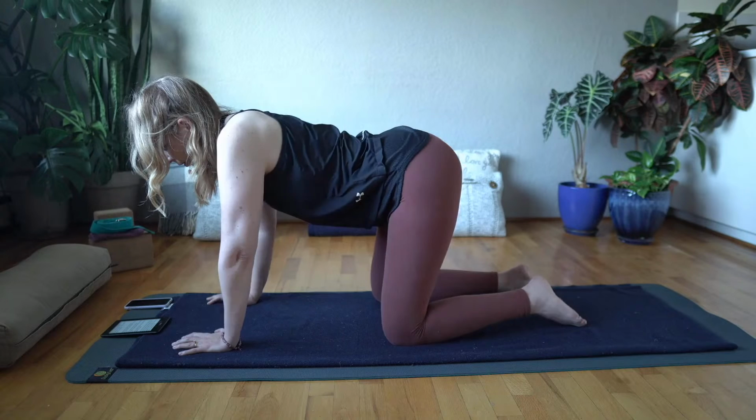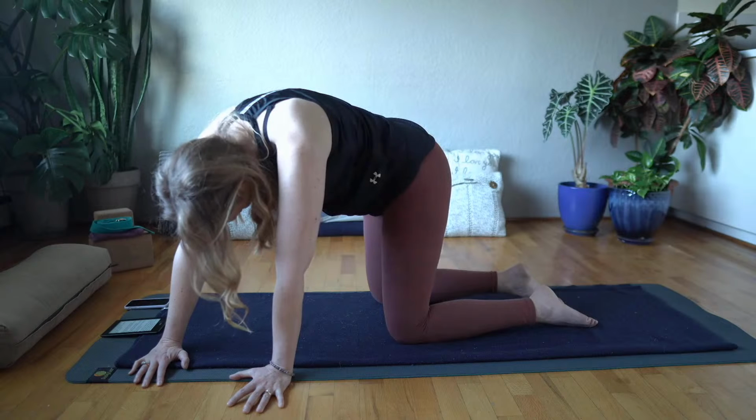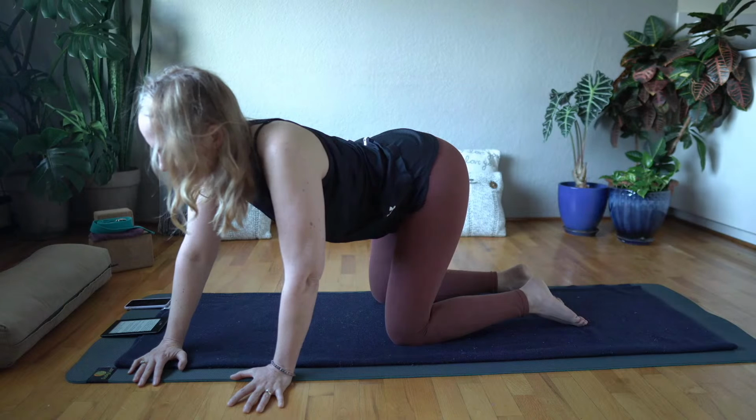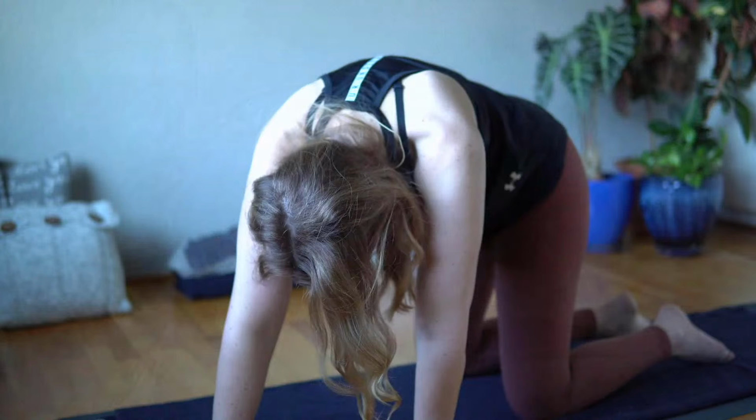So you're going to go ahead and open up the right side of your body by walking to your left. And you could always do these on the chair as well. And you're going to exhale around here. Breathe in and out. Inhale, arch. Breathe out and in. So when we open up the right side, we are opening up our liver, which relieves anger, frustration, and irritation.